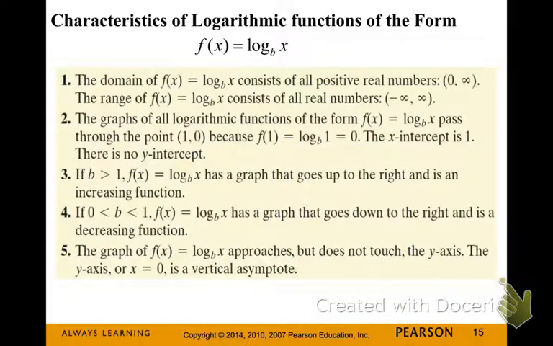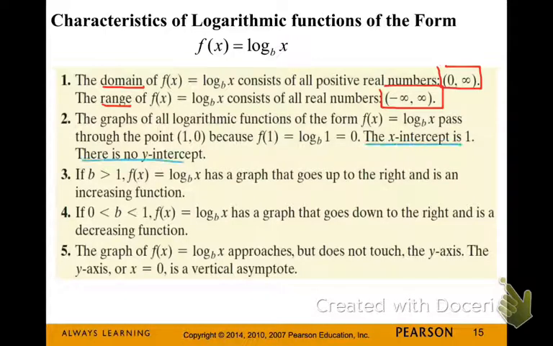Let's talk about some characteristics of the logarithmic function in the form log base b of x, so it's going to be for any base. Remember, since the exponential and the logarithmic are inverses of each other, the domain and range are going to be swapped. The domain for the log base b of x function will be 0 to infinity. You can think about it as from the y-axis all the way to the right, because we saw that vertical asymptote. The range, on the other hand, goes all the way down and all the way up on the y-axis, so we get all real numbers.